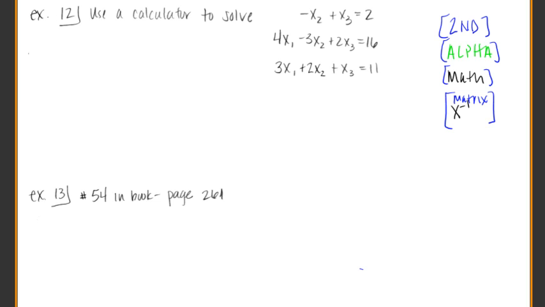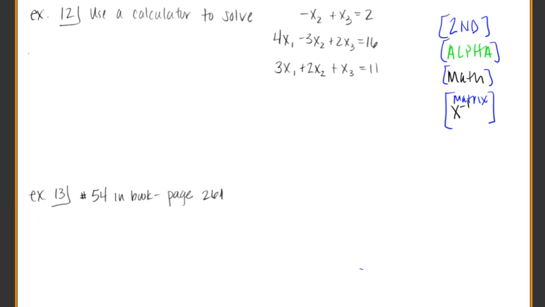Okay, well here with example 12, we want to use a calculator to solve. The reason why we're going to use a calculator is mainly for the fact that we've got three variables here. They're not x, y's, and z's, but you see how they're x1, x2s, and x3s, kind of the same difference. Same rules apply. You want to make sure, first of all, that they're all in descending order, so x1, x2, x3, all the variables are on one side, constants on the other, so that's great.